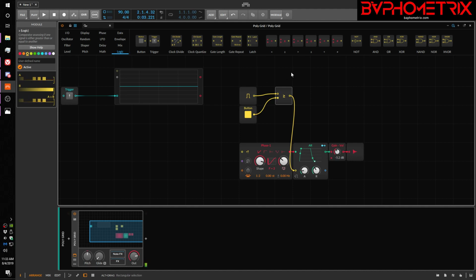So it triggers. If I do greater than, it's the same thing, but it has to be greater than the bottom one. So since this is already at the max value of 1, if I press and hold notes, nothing's going to happen. Because 1 is equal to 1. It's not greater than 1. And so on and so forth. So that's what all these operators are.